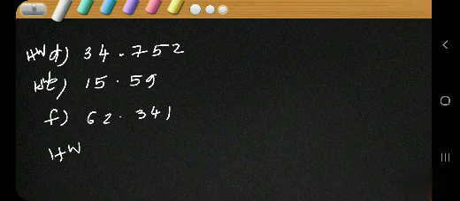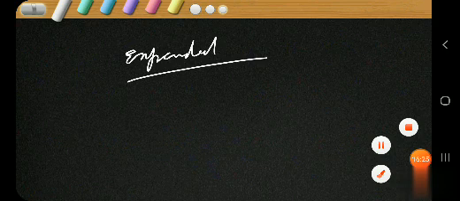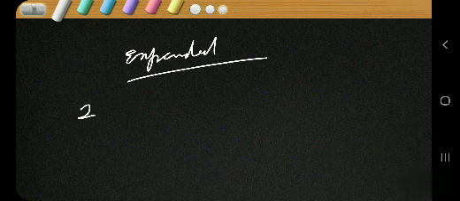Okay. Now, let's move on to another concept named expanded form. The next topic is expanded form of decimals. Don't write, okay? After noting down the homeworks, just listen carefully. Expanded form of decimals means, suppose the decimal is 2.46. What we have to do is that the place values of each of the digits have to be separated by a plus sign.